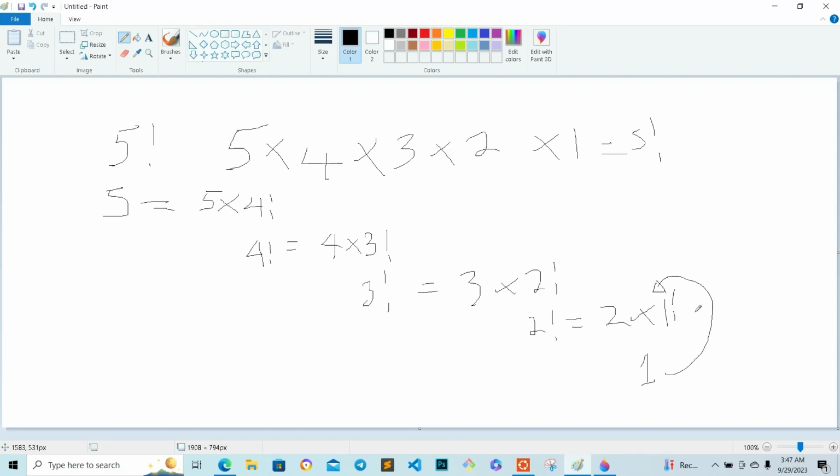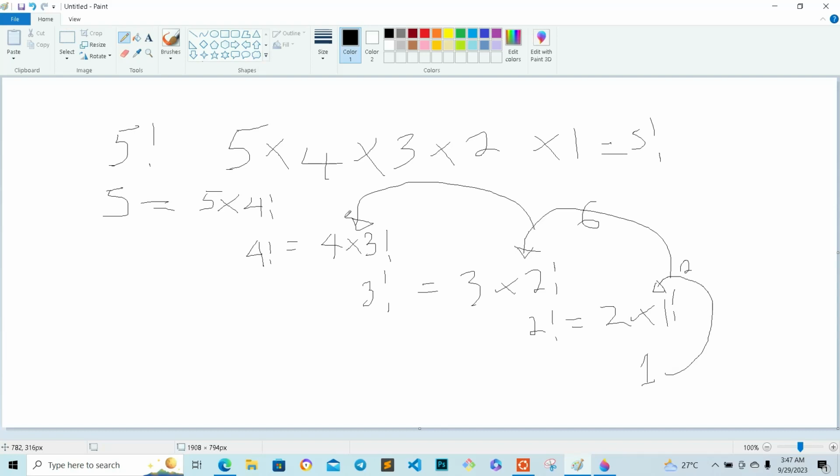So this is going to be 2 times 1, right? And of course, 2 times 1 is equal to 2, so 2 is going to be pushed to here, and 2 pushed to here. 3 times 2 is equal to what? 6.